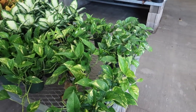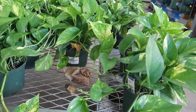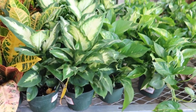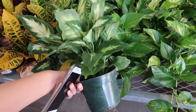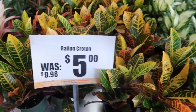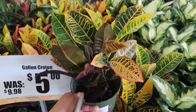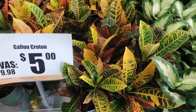Now I'm here at Home Depot in Oklahoma, and already I'm seeing $9.98 golden pothos, $10.98 for what I think is a different Bachia — it's really cute. Crotons were $9.98 but now they're $5 — that is a good price for crotons. These are so gorgeous, they're like fall colors. This looks like a Halloween plant to me.